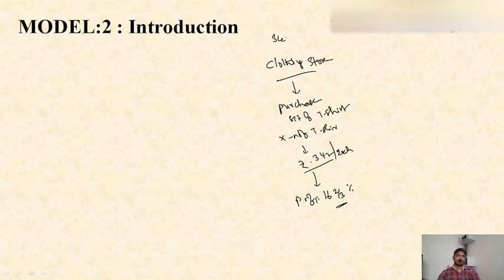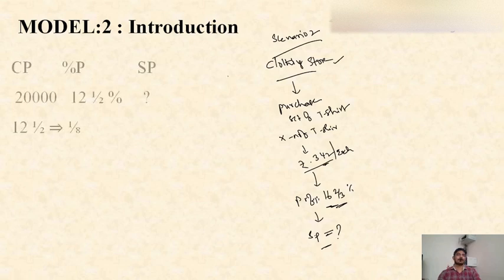Let us consider the second scenario. You own a cloth store and you purchased a set of t-shirts at a wholesale price. Let us assume that you bought some x number of t-shirts, and the cost of each t-shirt is 342 rupees per piece, and on each t-shirt you want to make a profit of 16 2 by 3 percentage. Now what selling price do you need to charge customers in order to gain 16 2 by 3 percentage? Let us try to solve this one by using the same approach.